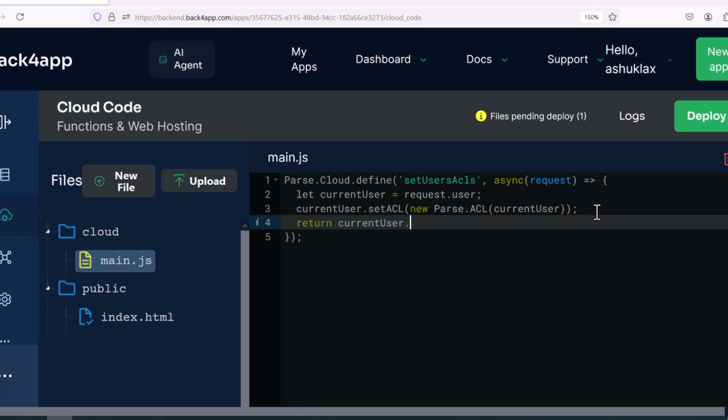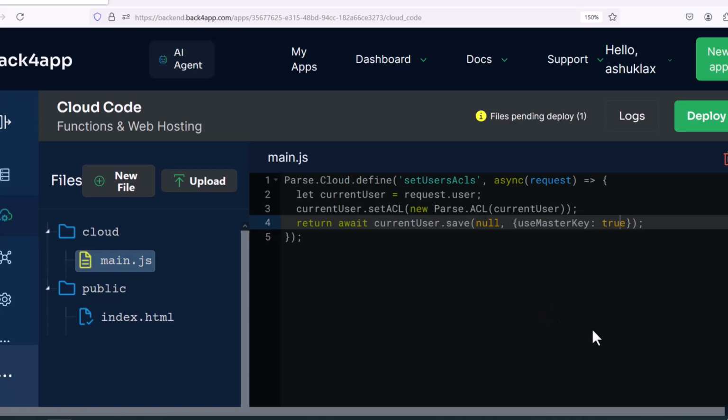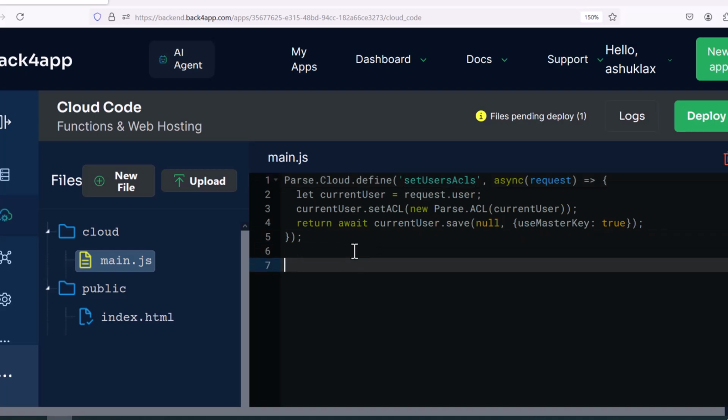So basically return current user.save, and inside that save, let's make it an await because it's an async function. So return await current user.save, and inside that save I want to pass null and use master key equals true. All right, so that's how it's going to set up that user pointer to your user ID.